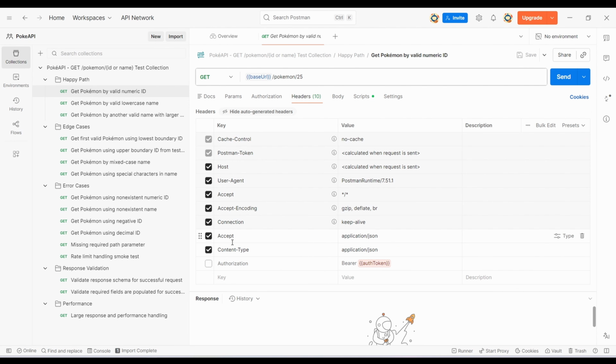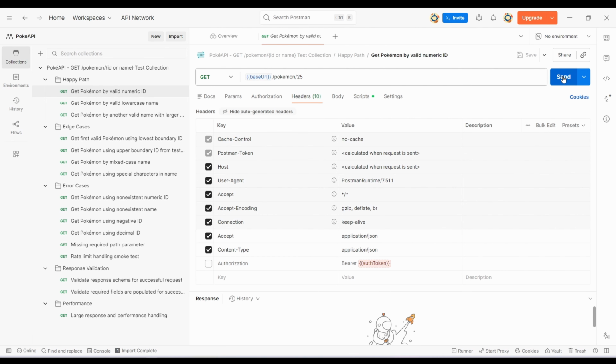If you click over to headers, you can see that there's default header data. So most of this probably just came from Postman by itself. The ones down here, I think, are the ones that are coming from our collections. Probably the ones like accept application JSON and content type application JSON. Also, the authorization here came from our collection with the bearer of an auth token. The Poke API doesn't need the auth token, so it's unchecked right now. They've set it up so that if it does change and you do need an auth token, you can just toggle it back on and you should be good to go.